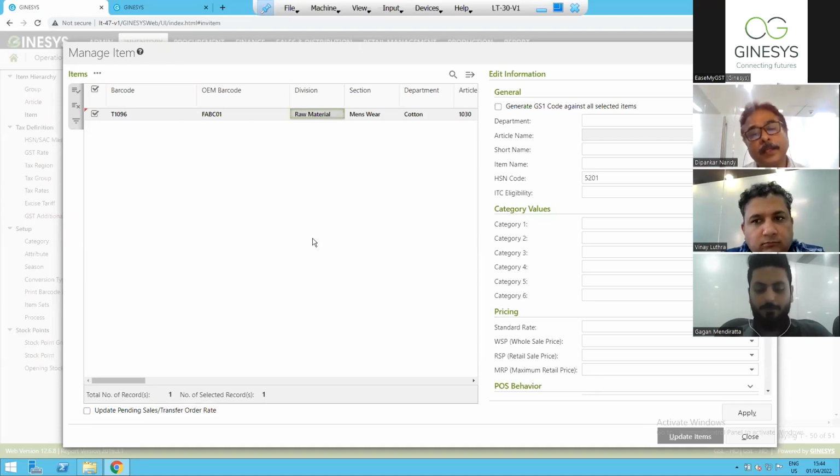The next part: if I want to change or modify the wrong HSN on items which are already tagged, say for example 30-40 items, we can change those HSN codes against all the items from the item master one by one, or with the help of the bulk update called Manage Item. First, on the left part is the search item. Here you search all the items, select all, and replace with this one.